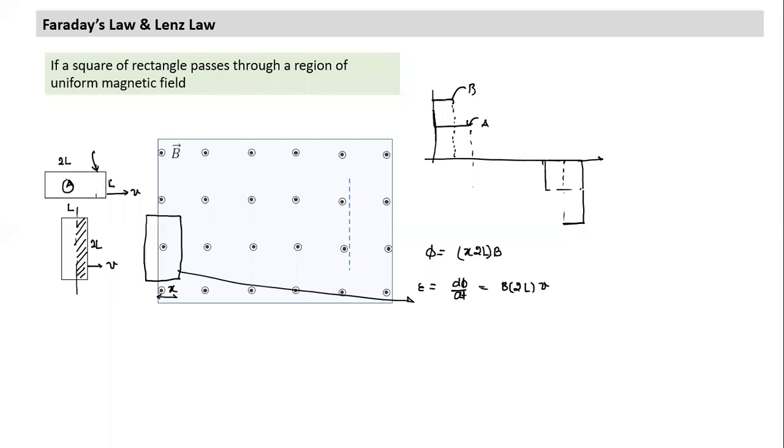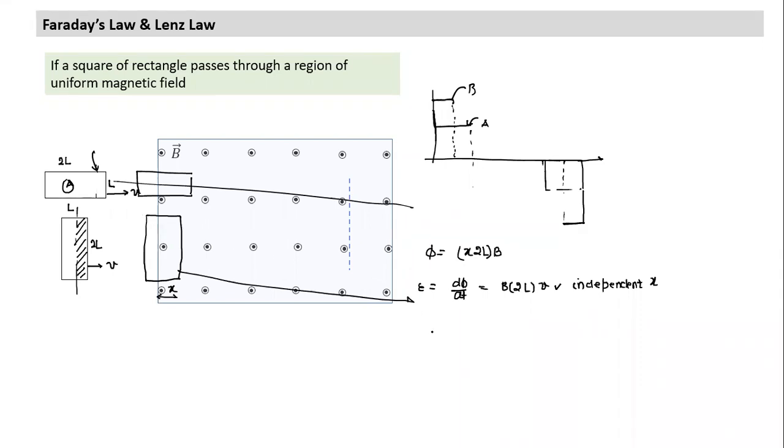What will happen in this particular case? It will be like this. What we notice here is that in this case, EMF is independent of X. What does independent of X mean here? The X term has not come. Yes. So it doesn't matter whether 1 mm is inside or whatever. Right from the time it has entered till the time it is fully inside, the EMF will be constant.